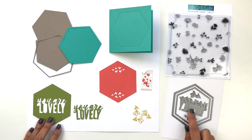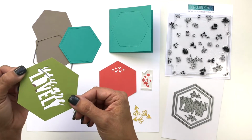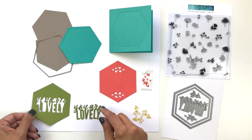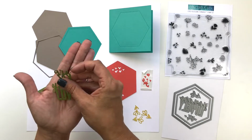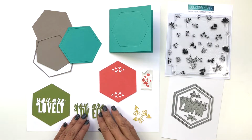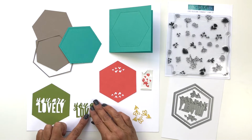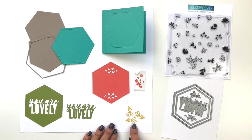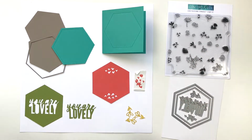Okay, this sentiment says you are lovely. Now when you die cut it out of the hexagon, it fits either this direction or with the point at the top, either way. You can use it as a peek through, or you can use it on its own. Now, just so that you know, it does die cut in 2 different pieces, but it's very easy to just align to glue down on your projects like that right next to each other. So you can use it on its own or in the die cut. And then you've got these cute little blossoms here that also replicate a blossom in the stamp set. So they coordinate well together.